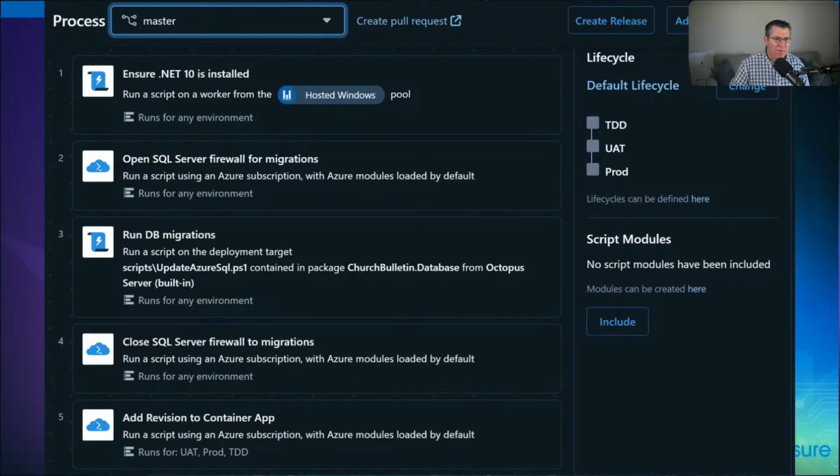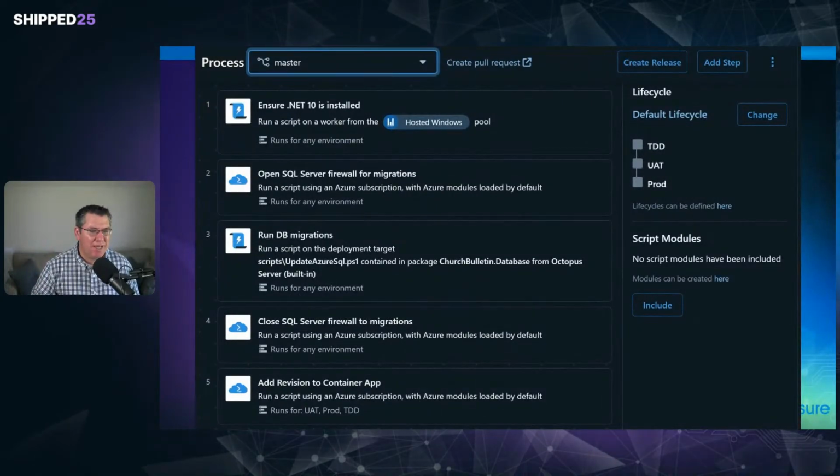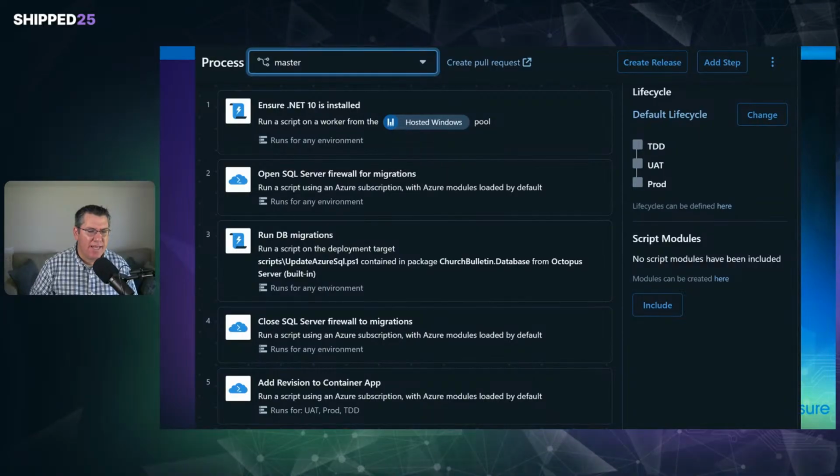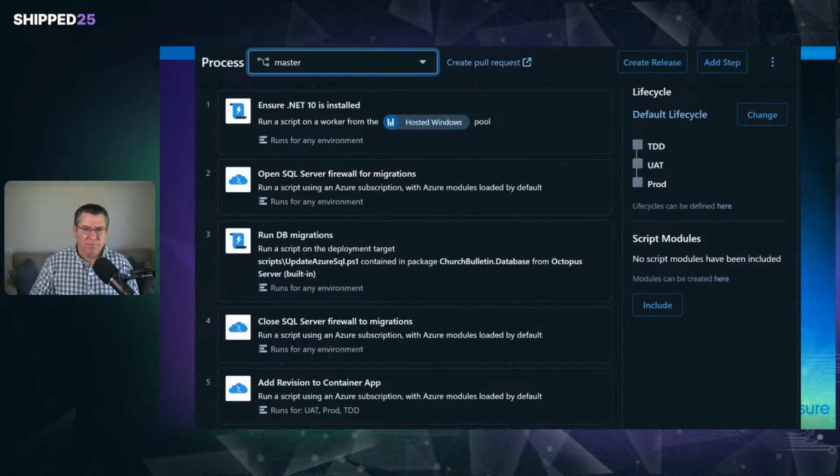We're opening the firewall at the beginning and then closing it at the end so that we don't leave a perpetual firewall rule available outside of Azure. And then we run DB up. We run the database migration, which is inside of a PowerShell file. And then we add a revision to our container app, and that's it.